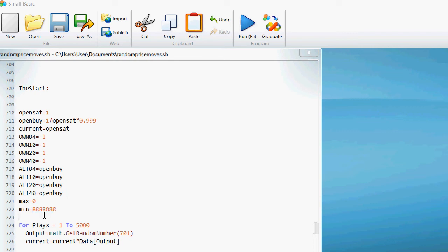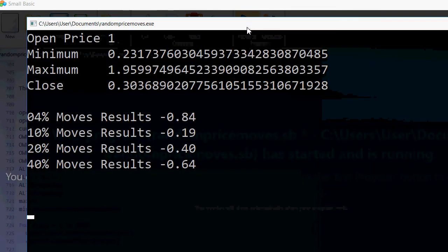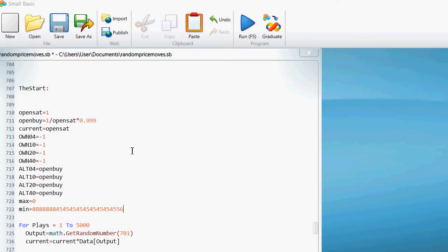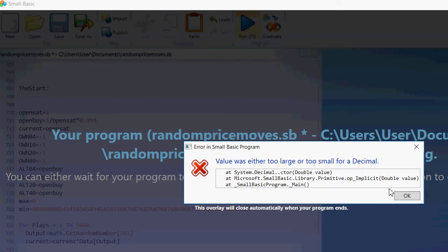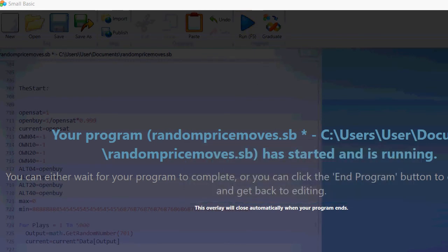Within that, when I first did this, I put a whole bunch of different numbers in. It was so crazy. And then I got this error. I'm like, where did this error come from? Let's just show. Oh, it didn't do it. Let's put more numbers in. Yeah, this came up all the time. I was like, what the heck?